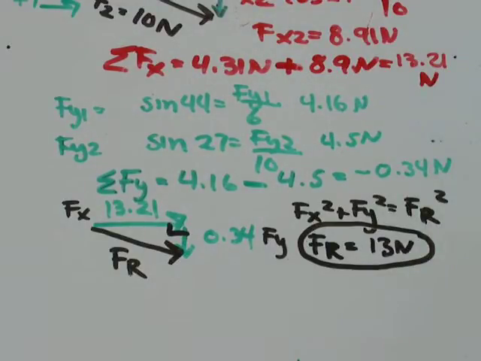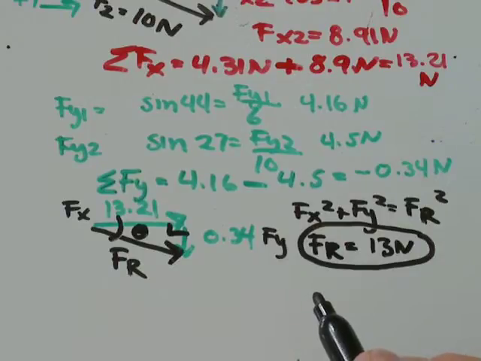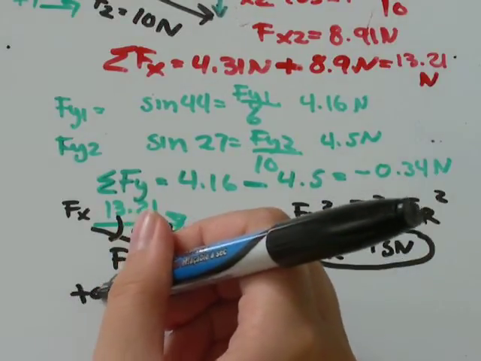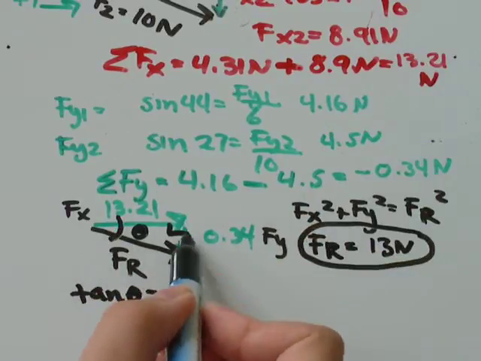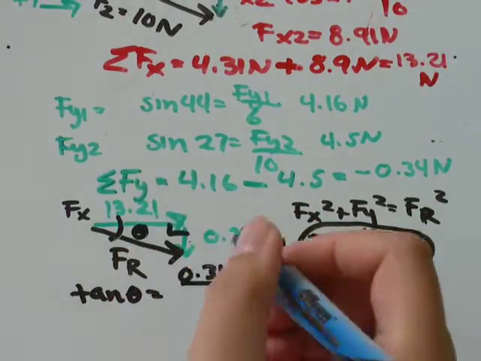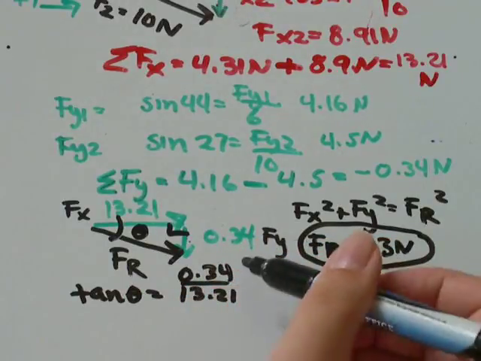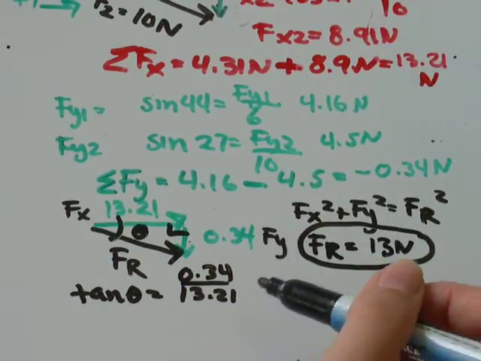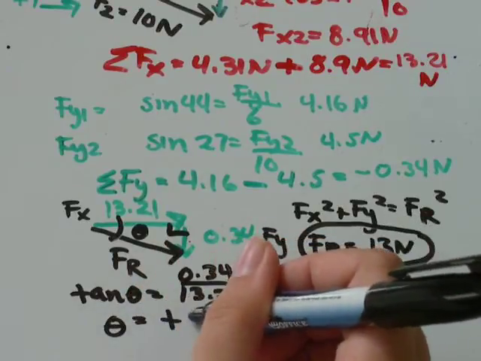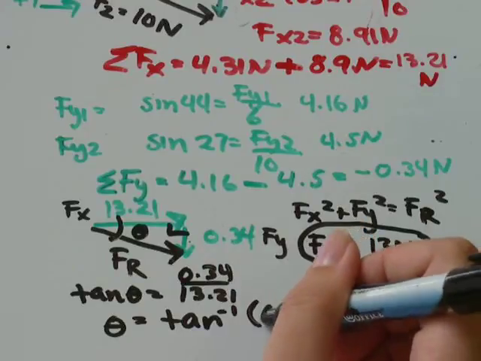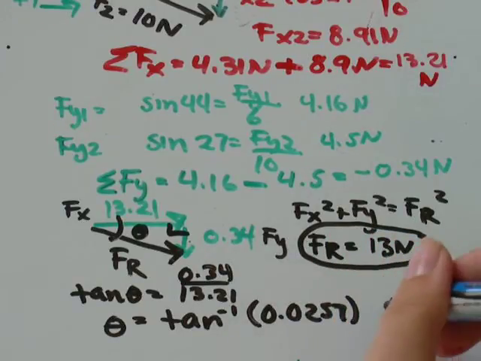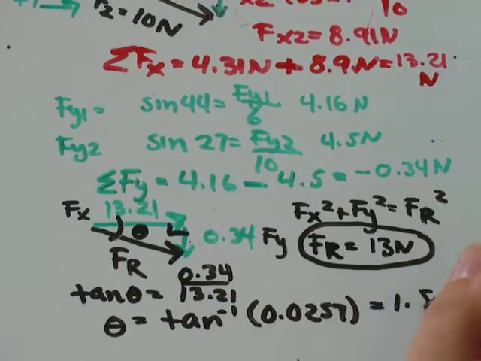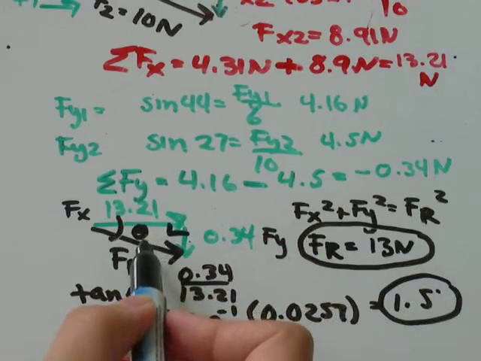So that's exciting. We found the magnitude. Now we need to find the direction. How much is this angle here? Well, we're going to use trigonometry again. It doesn't really matter what trig ratio you want to use. I'm going to use tan, just because I felt like it. So I'll go tan of theta equals opposite, 0.34, over adjacent, 13.21. So 0.34 divided by 13.21. I got that was equal to 0.0257. So to find theta, that will be equal to tan to the negative 1 of 0.0257. And I get that that is equal to about 1.5 degrees. So the angle in here is about 1.5 degrees.